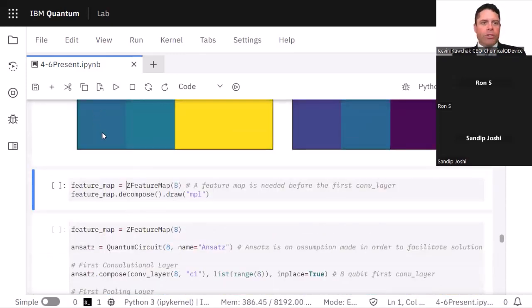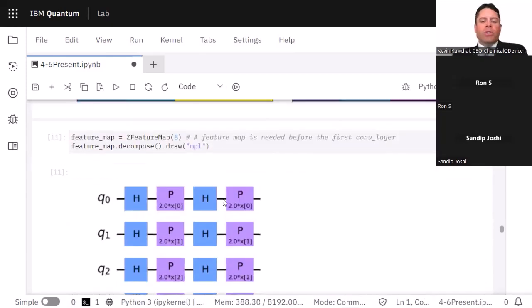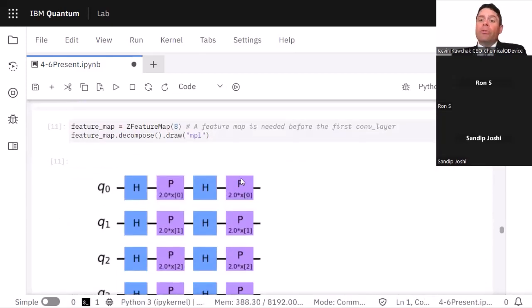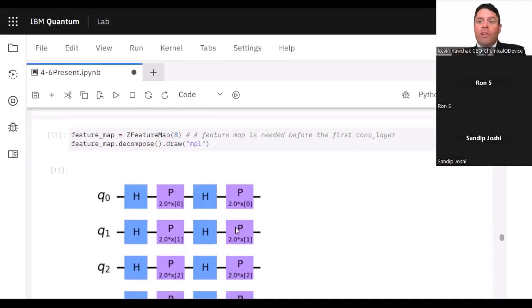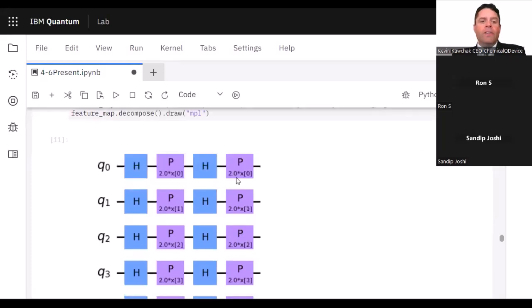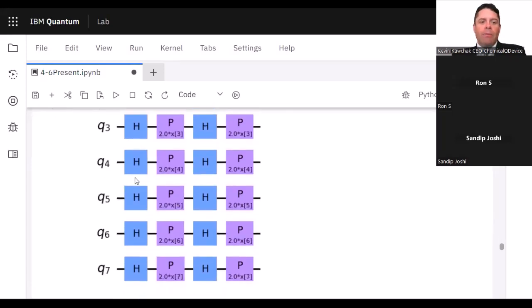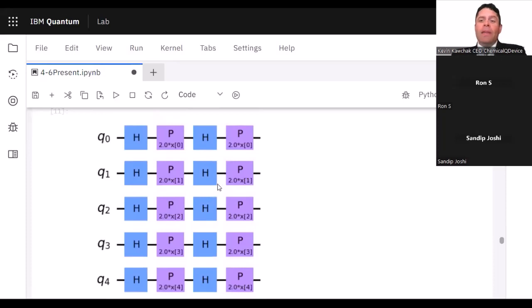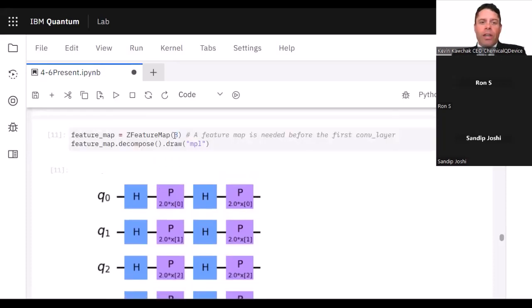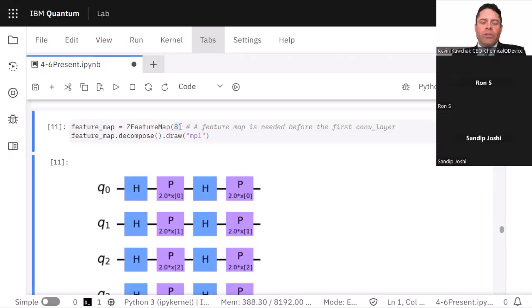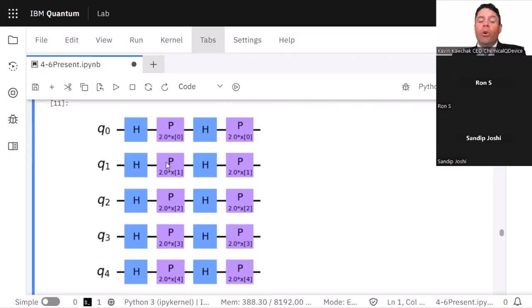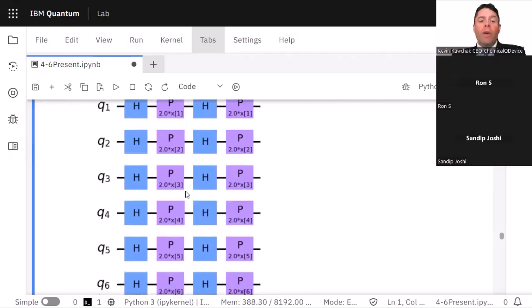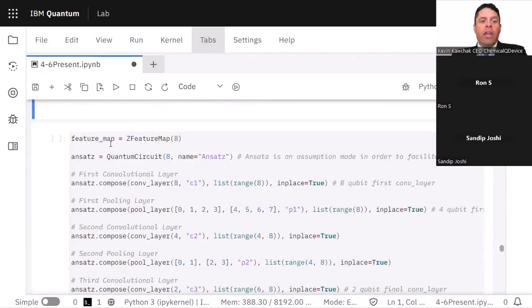And then this is a cool part. So this is a feature map. The classical feature map that many of you may know is basically not on qubits and doesn't have quantum gates. So this is what the quantum feature map is. So this specific feature map is 8 qubits, I believe, in stock. Or actually, no, you can adjust it. So it says right here, you can change it to 8. Now this 8 has to match the first convolutional layer that we had built up from the circuit.